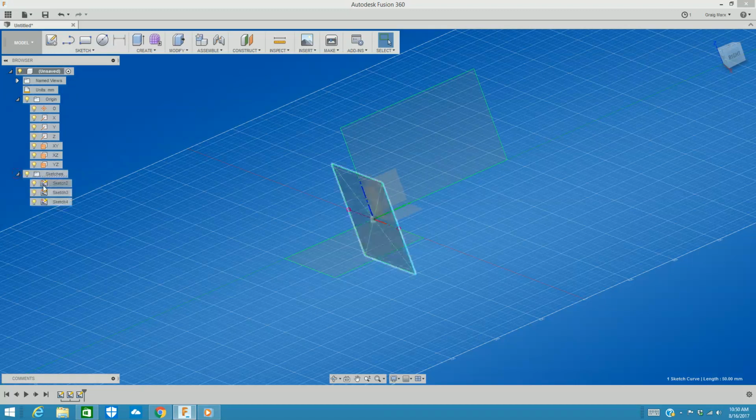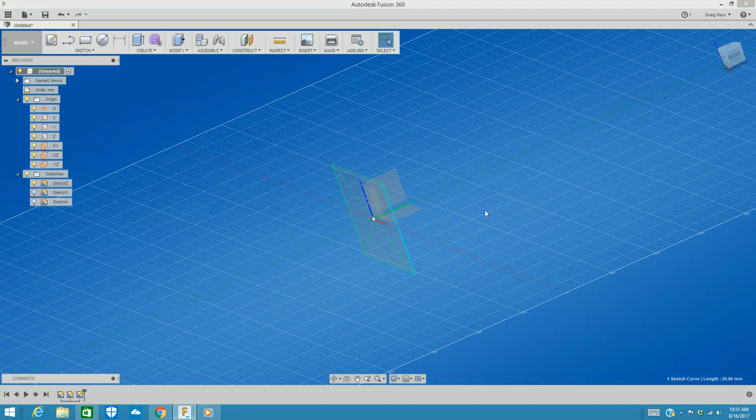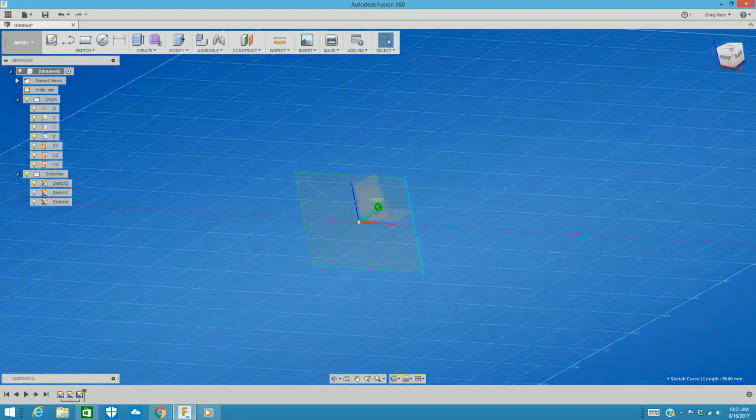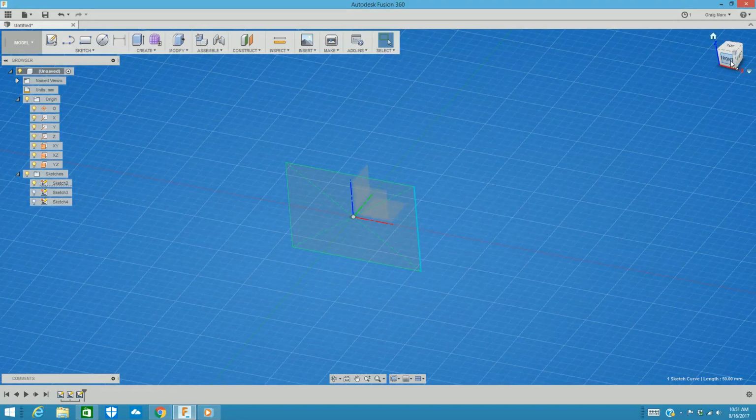If I pull down the arrow, I now see that I have sketch 2, and when I hover my mouse over it, this sketch highlights, so I know which one is which. I have sketch 3, and I have sketch 4. If I only want to look at my original sketch, which was sketch 2, I can turn the light bulbs off, and I can just focus on that sketch. The more complex my model is, the more sketches I have. And sometimes that just looks bad, gets in the way of viewing the entire object, so you can turn them off. It makes it a little bit easier to see things. We're gonna do that often, turn off things so it's easier to look at our model.